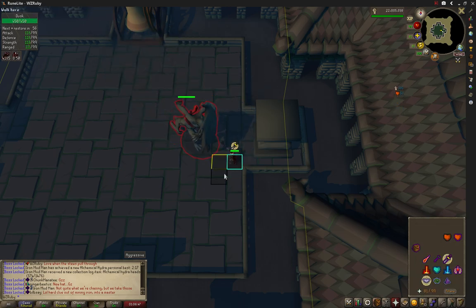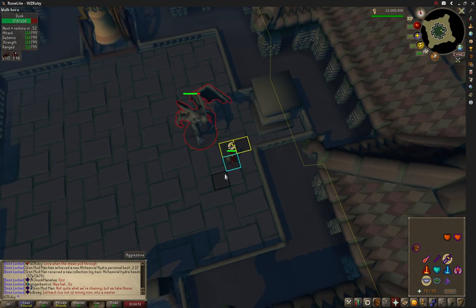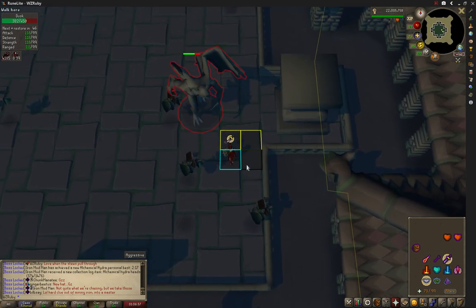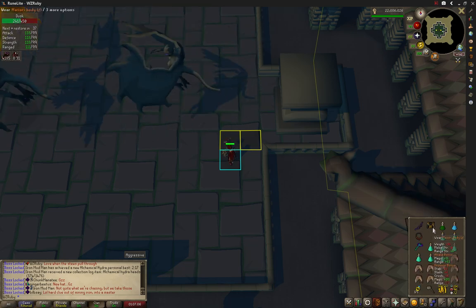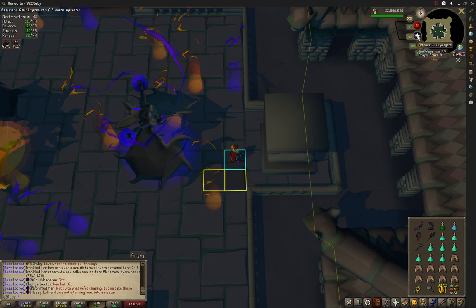As you can very clearly see, the Venator bow just absolutely, when it chooses not to miss, shreds Dawn faster than anything else can, which is ridiculous. The real significance of this method comes in the phase following this one you'll see here, where I'm going to switch to my range stuff with the Blowpipe.